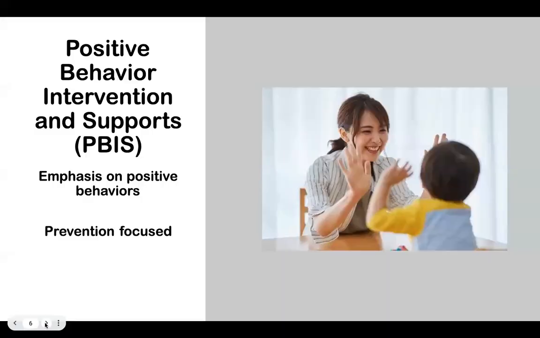Positive behavior intervention and supports is a tiered approach rather than a therapy or treatment. PBIS can be used to improve safety and promote positive behaviors. It focuses on teaching children expectations. It is prevention-centered rather than punitive in nature. PBIS helps us decide how to respond to a child who exhibits challenging behaviors in order to teach them what is appropriate.